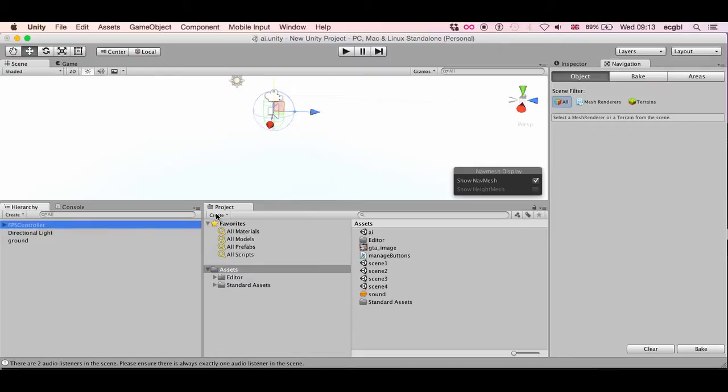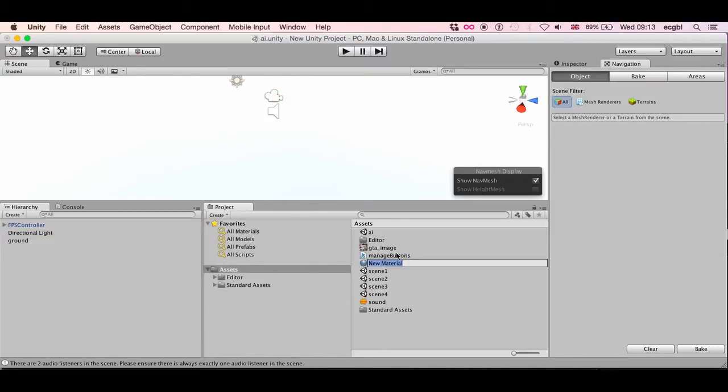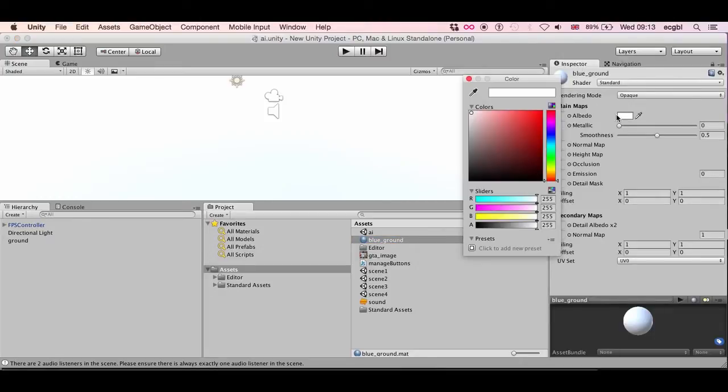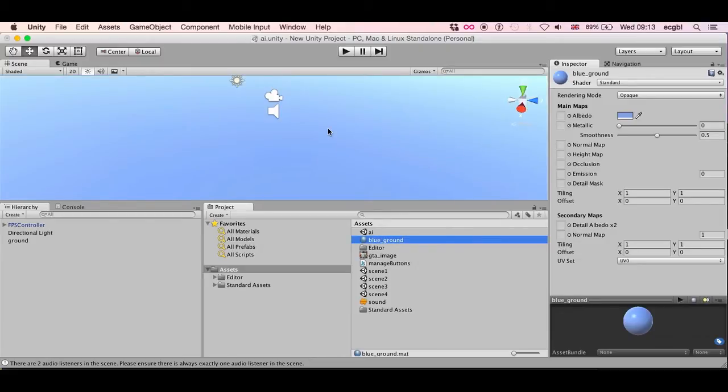And the next thing is I will create a few materials. The materials will be used to give color to the ground, to the walls, and also to the NPC, so that if we look from above, from a top view, we should be able to see those easily. So the first one is blue color. Again, we're going to create a brand new material as we've done before. That's done, and I will apply it to the ground by just dragging and dropping this material onto the ground. So that's the very first part.